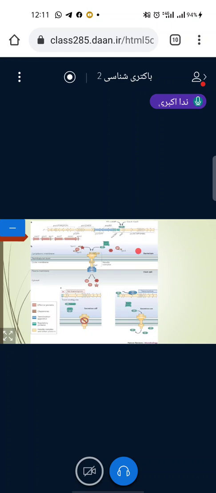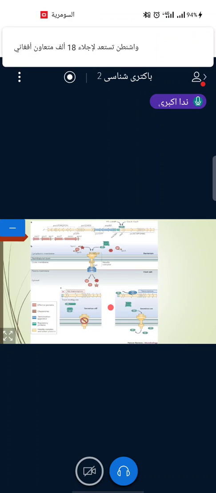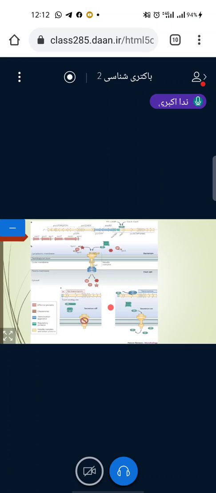On top of the slide, this is the bacterial cell, and at the bottom you can see the host cell. This is the type 3 secretion system, a kind of secretion system which acts as a needle, as a channel. Through this needle, some proteins, some virulence factors, some effector molecules pass and enter the host cells, and it can lead to damaging the host cell. It can lead to tissue necrosis and spreading of bacteria.